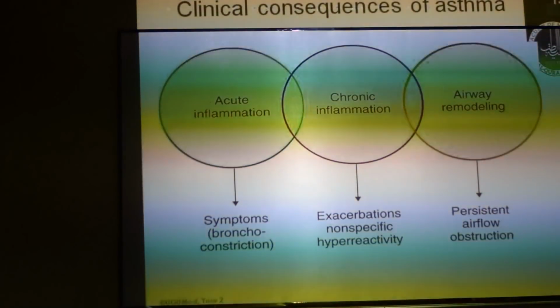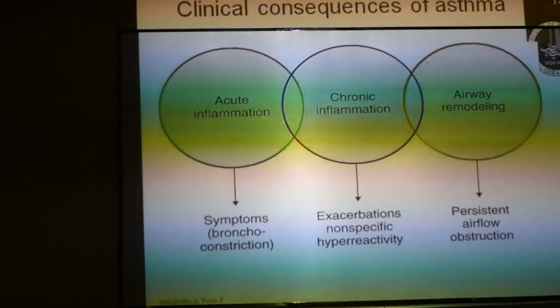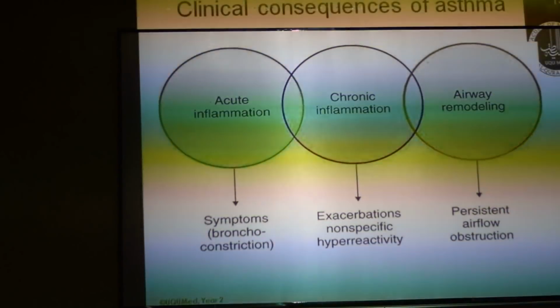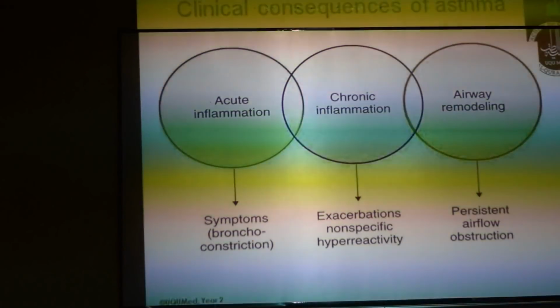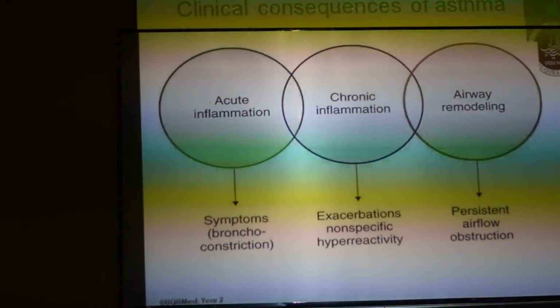As I told you, there will be damage and repair, and that repair is going to change into remodeling. So constant changes will occur in the airways. The second phase will have exacerbations, more attacks, more exacerbations, and then we try to treat them with medicine. But in the last phase, where there is a lot of damage, it's constantly having fibrotic changes, the airway is changed, and that will convert into obstruction. So just consider it as a life-changing process.